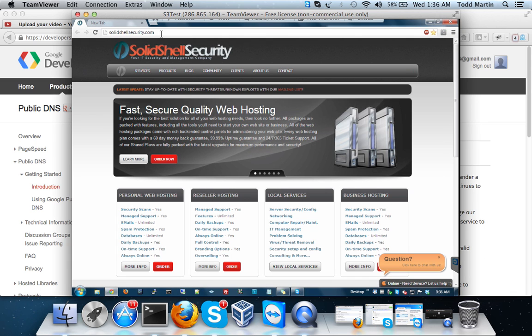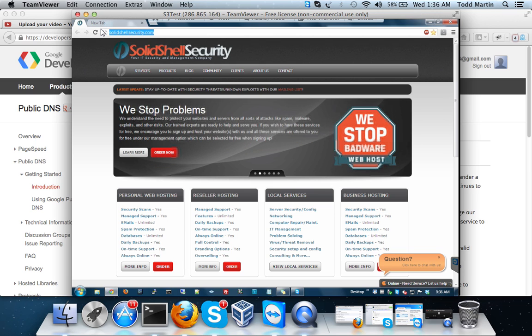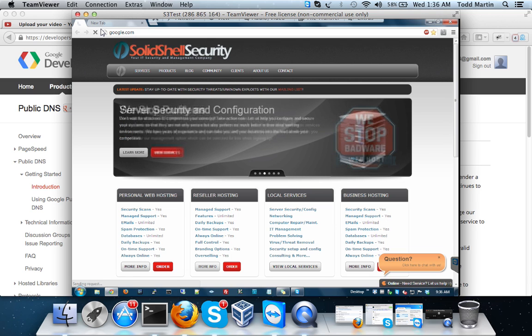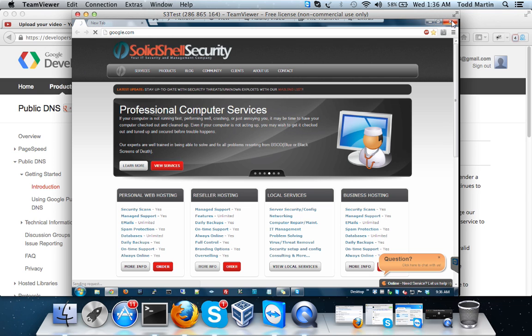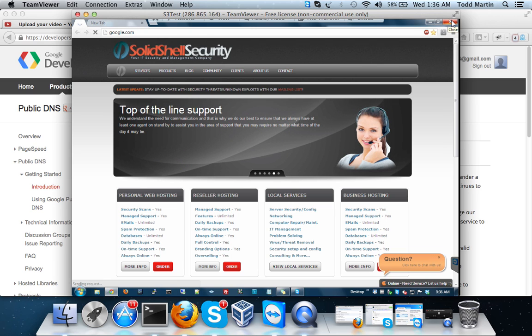It also does allow for a little bit quicker caching and along those lines. But it's a simple little Google hack. There's also no filters or anything like that. It doesn't block any web pages whatsoever. And of course, I'm using VirtualBox. This is going to load up slow. Not the best way to show this. But that's how you set to the Google public DNS server.